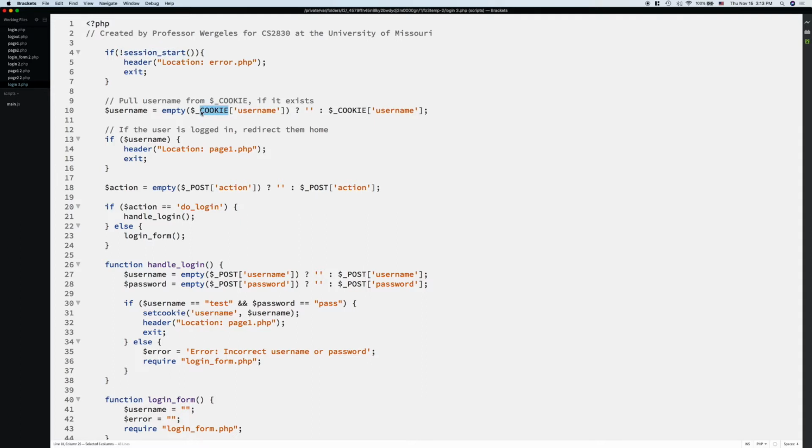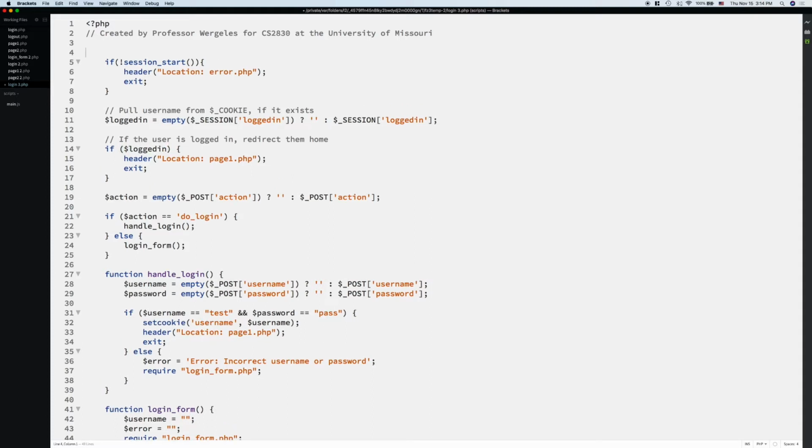If I'm able to start a session, the code between cookie and session is almost the same. Instead of calling cookie here, I'm going to call session. And to make sure we know it's actually a session variable, I'll change the key to logged_in. So make sure you change the super global from cookie to session, and also change this key from username to logged_in. Okay, and I'll change this variable. If they've logged in, then we're going to redirect them to the hidden content or the main page.